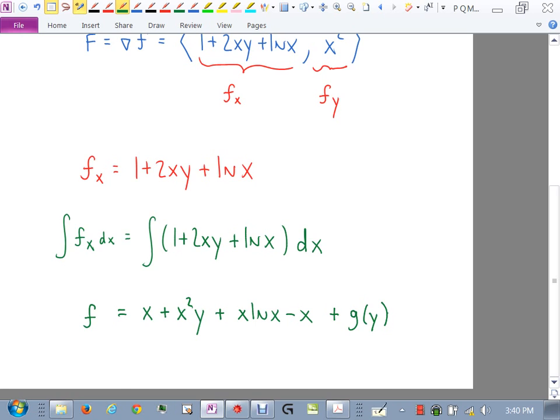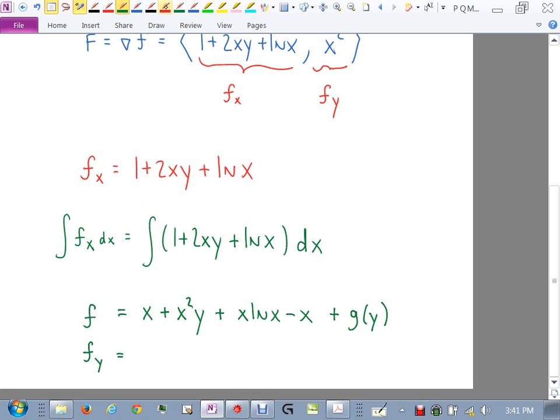So what we have right now is we have little f, but we're missing a function here. We don't know what this is. So the way we're going to get this is now we're going to come in here and take the derivative of this with respect to y. What's the derivative of that with respect to y? Don't worry about what's up there yet. But what is the derivative of this with respect to y?